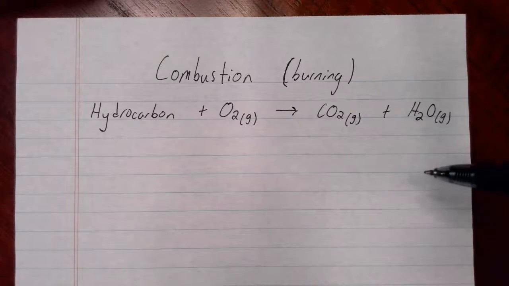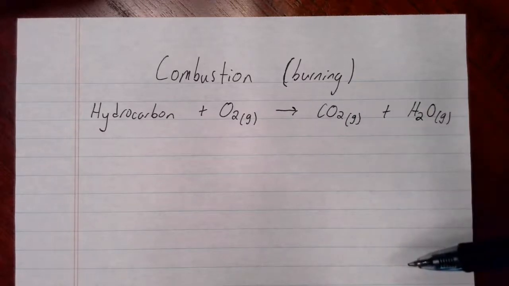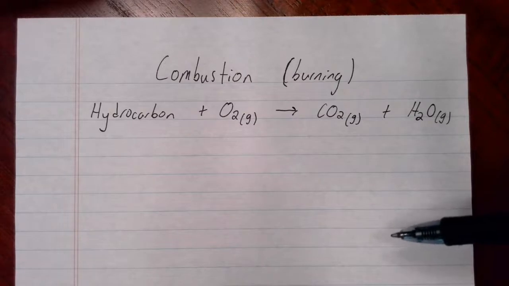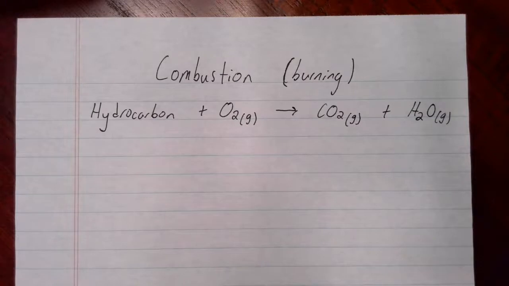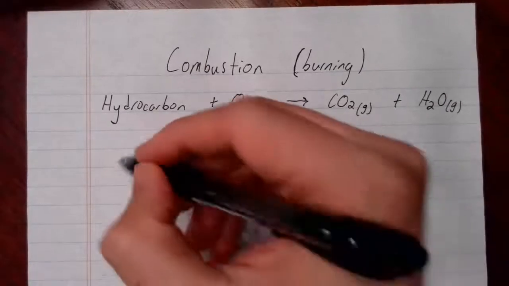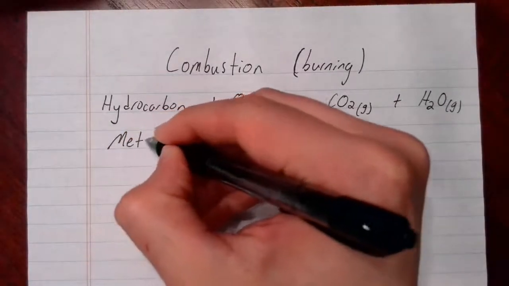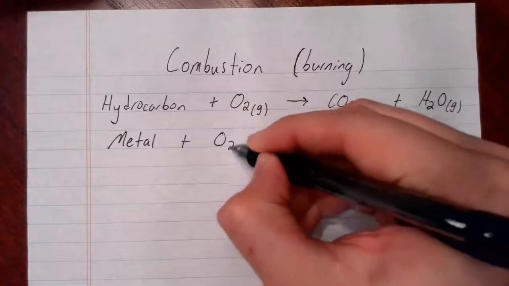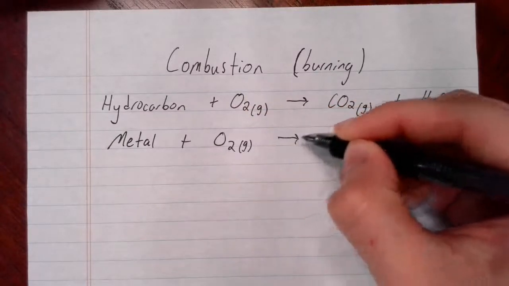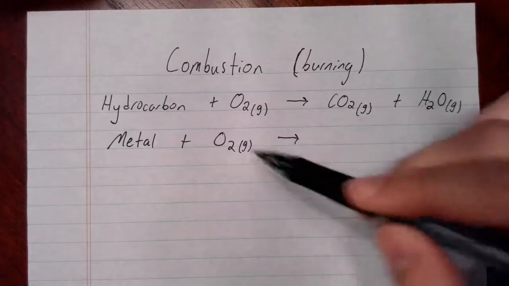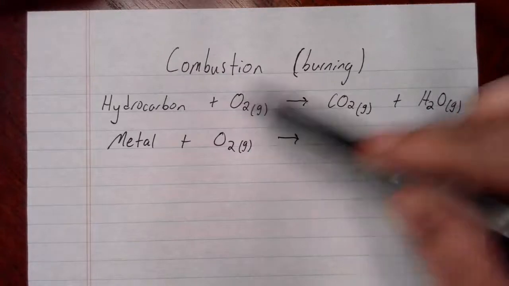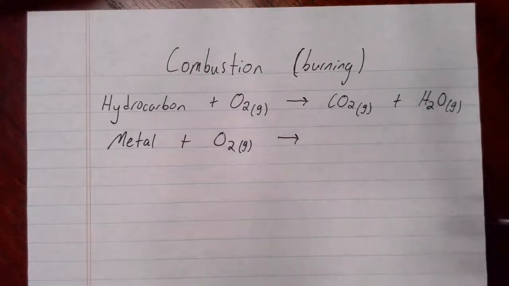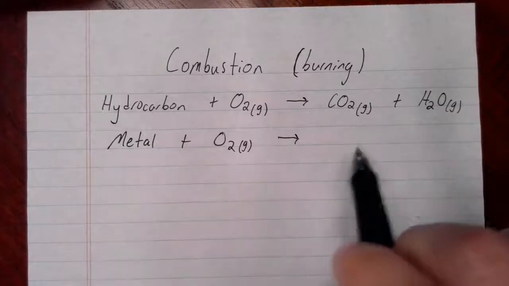Okay? So we said earlier that combustion was burning. That's not a great definition though. A better definition for combustion is a rapid reaction with O2 gas. So we can also have something like a metal plus O2 gas. This might not be burning in the traditional sense, and it is a very small sample of combustion reactions, but it is still technically combustion. We'll often look at it in synthesis reactions. But for now, let's go ahead and look at the combustion of hydrocarbons.